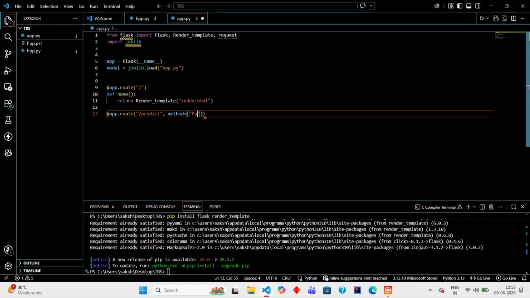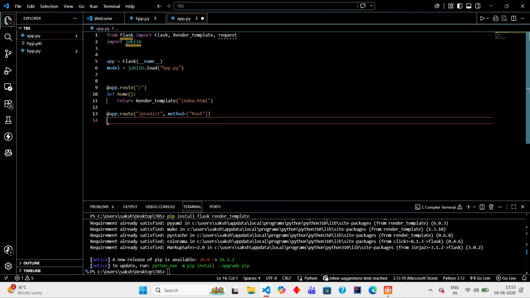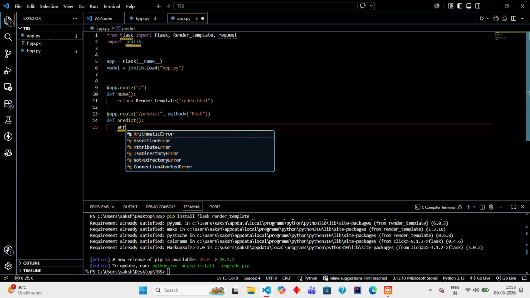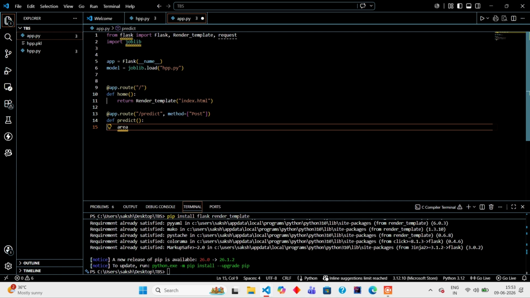And we have to create another function, this time the predict function. It takes some inputs like area, square feet, which I have already told you, number of bedrooms, bathrooms and all. So let's do that.